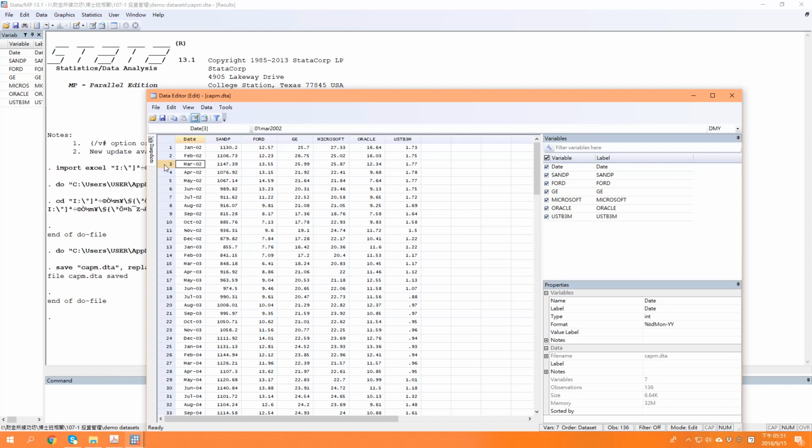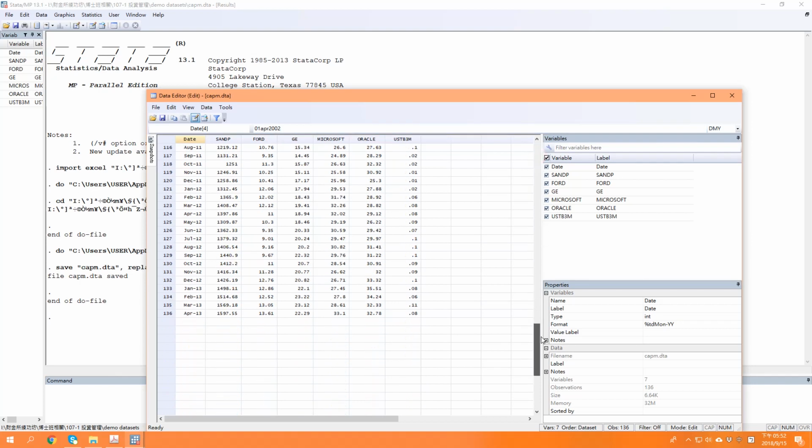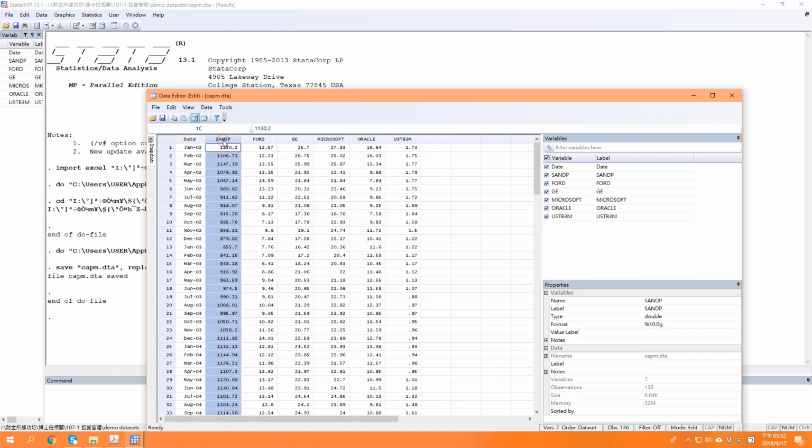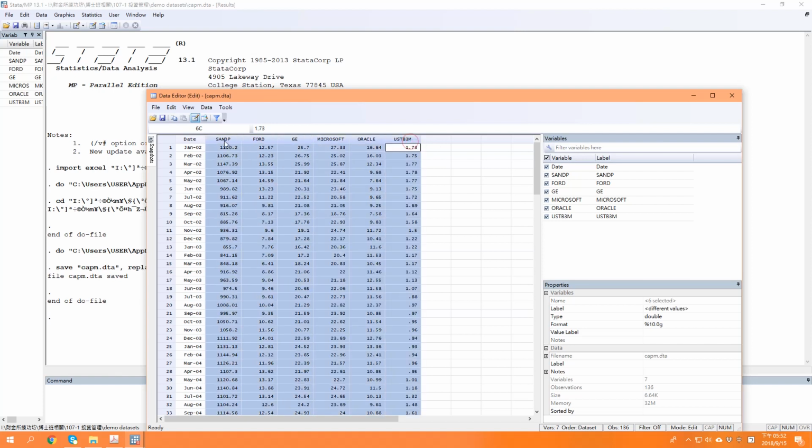For example, for the third observation, the date is March 1st, 2002, and the next observation is April 1st, 2002. After you scroll down the rows, you can see that the sample period is from 2002 to April 1st, 2013.